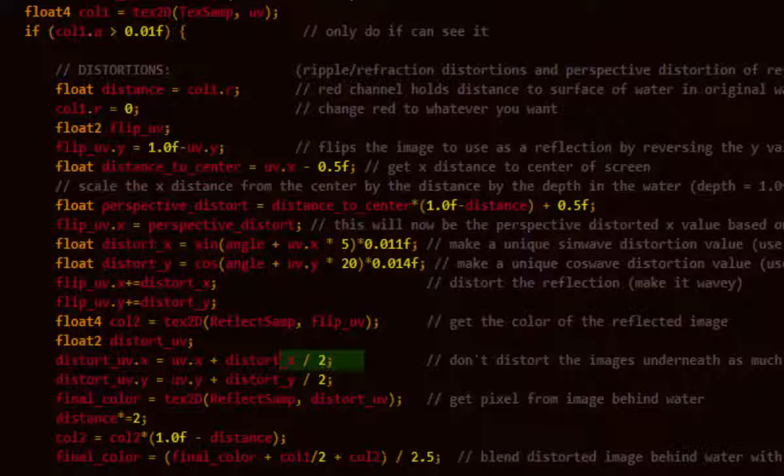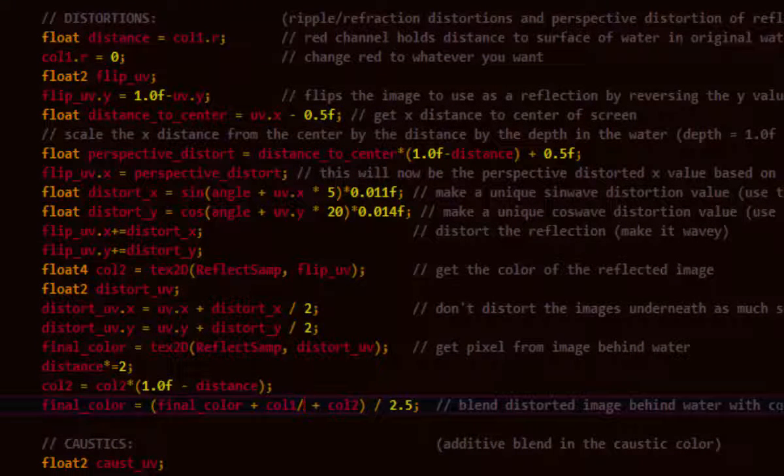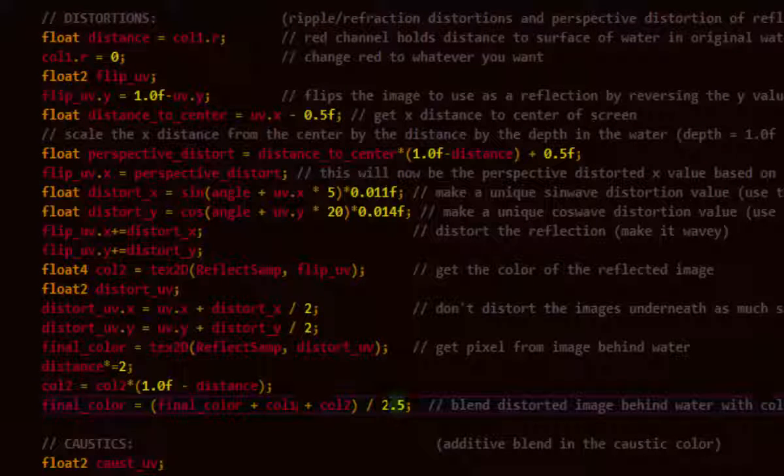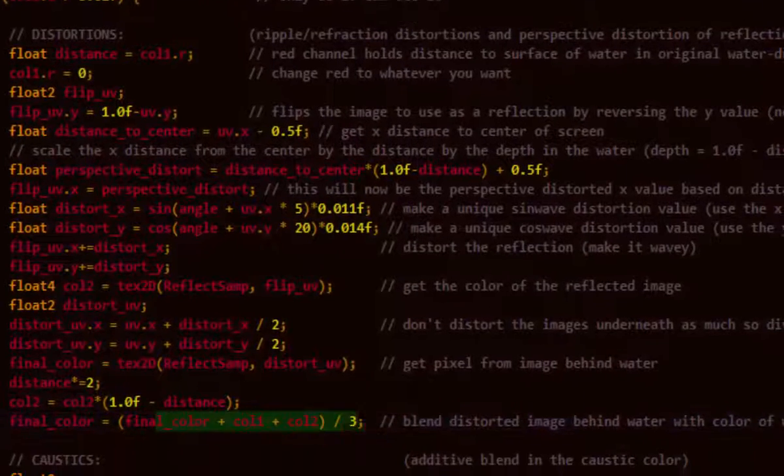And then I blend these colors together. The reason why I divide the gradient color from the original water scene by 2 is I don't want it to impact the color as much. So if I didn't divide this by 2 and say I average them, I divide this by 3 to get an average of the 3 colors.